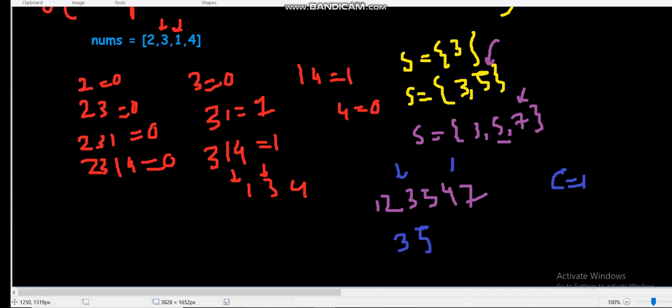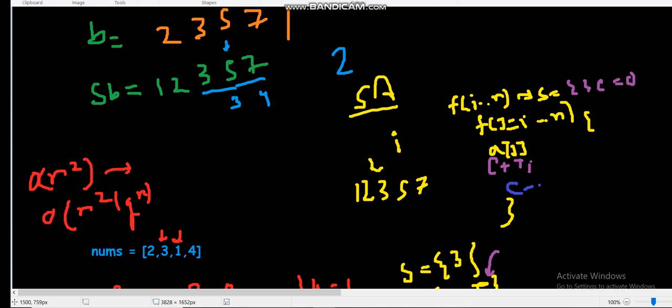Now when we get to 4, 4 is inserted in the middle of 3 and 5. So 4 will be inserted here. Now the previous value of 4 is 3 and the next value of 4 is 5. Both are in the range of 1. So we will not increment the value of C. But you can check that previously we had incremented C because of the difference between 3 and 5. So we have to delete that from C. So we will check the previous element of the current element 4, and the next element of the current element, 5. Okay. So if the difference between these two is greater than 1, then we will decrement the value of C by 1. Okay.